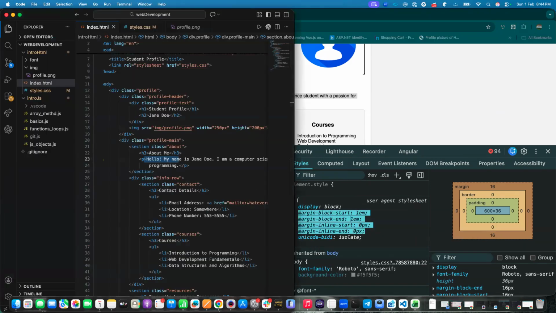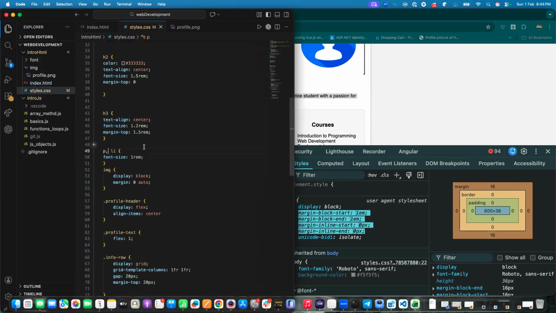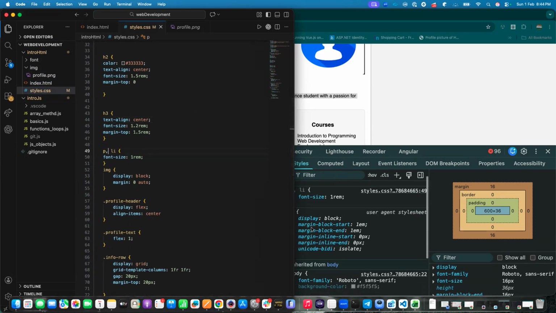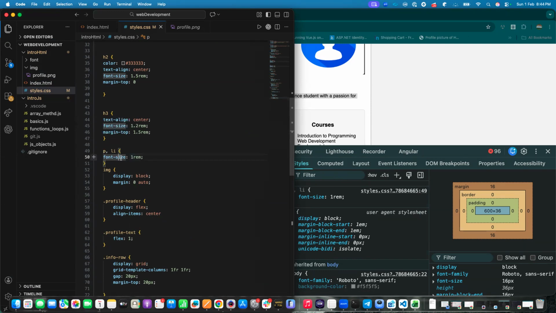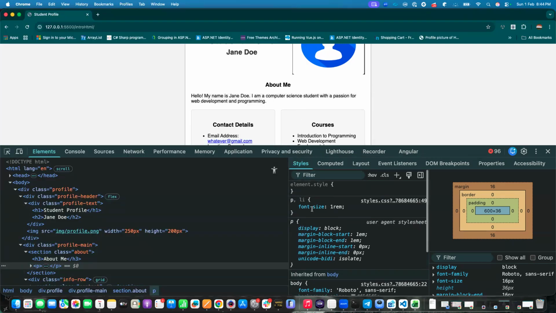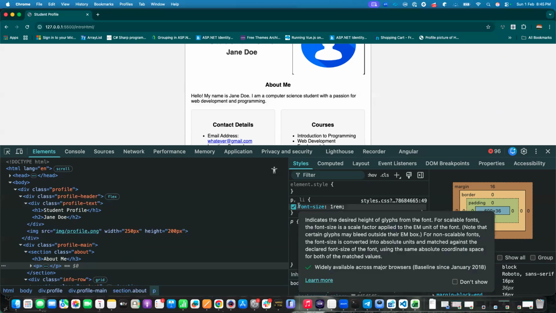So if you want to override it, let's go back to the style. I remove paragraph from this one. So I remove paragraph and we have paragraph to be, we added a font size of 1 rem. So if you go back to this, you see that our paragraph also inherits style from this one.